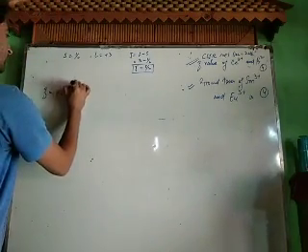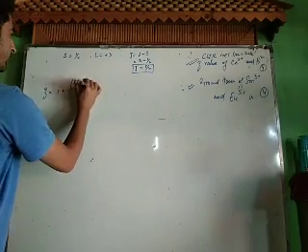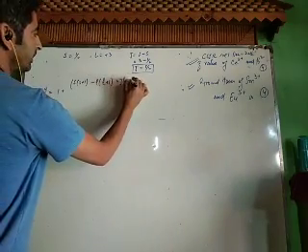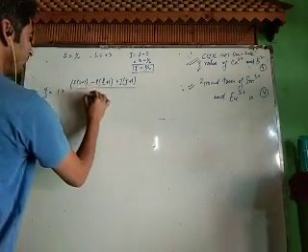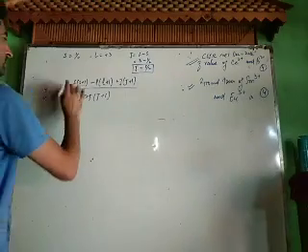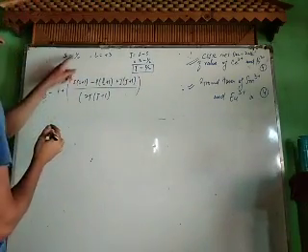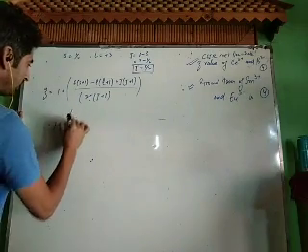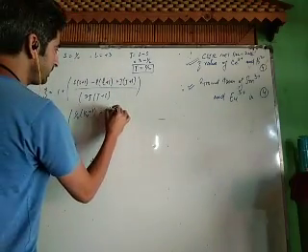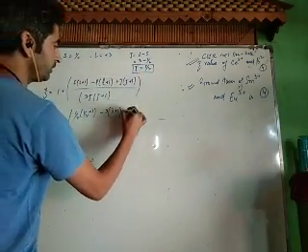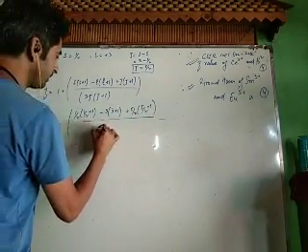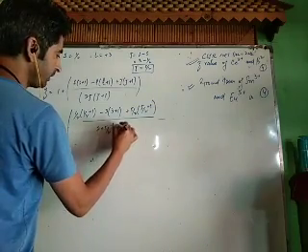G is equal to 1 plus S into S plus 1 minus L into L plus 1 plus J into J plus 1 divided by 2J into J plus 1. This is the formula from which we can determine the G value. Now we know that S is equal to half, that is 1 plus 1 half into 1 half plus 1 minus L is plus 3, that is 3 into 3 plus 1, plus J is 5 by 2 into 5 by 2 plus 1. And we have 2J into J plus 1, 2 into 5 by 2 into 5 by 2 plus 1.